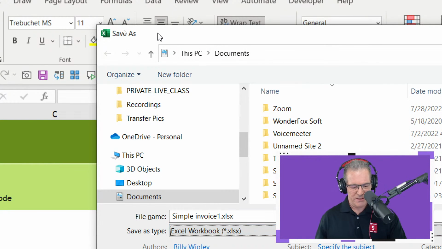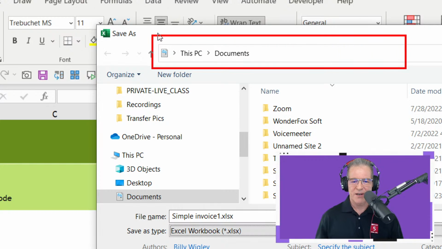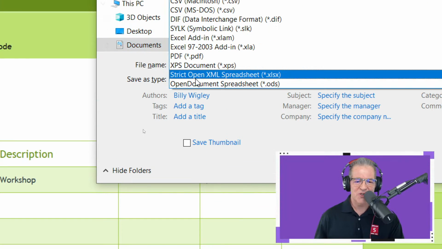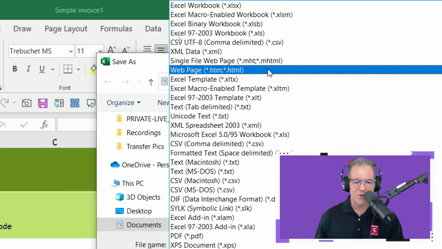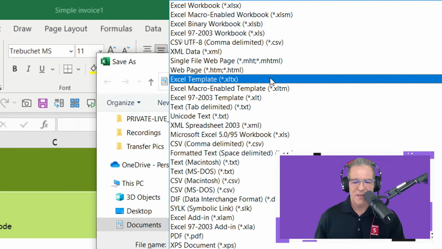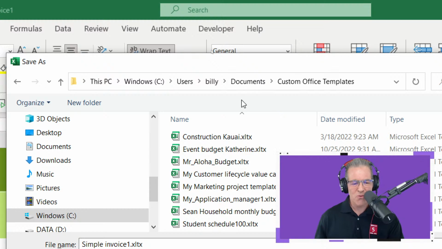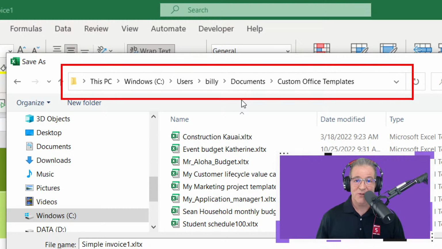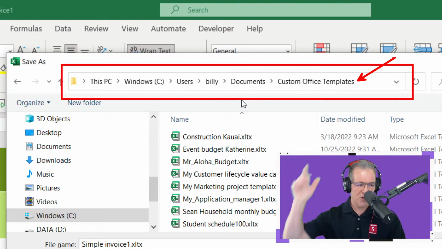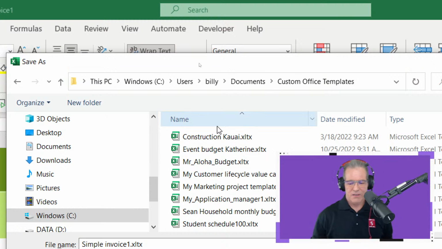But I want you to pay attention. Look at the file path right here. Notice that when I select Save As a Template, Excel is going to put it wherever it wants to. Normally you would save as, and then save in the folder that you want to save your file in, but not when you're saving a template. You want to let Excel save as a template to where it wants to save in the Custom Office Templates folder. It'll automatically put it there. That way, you can always find your templates. That's right.